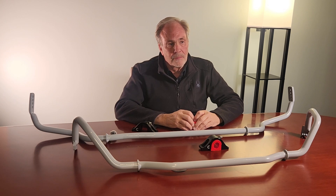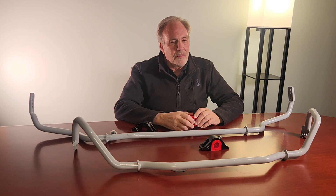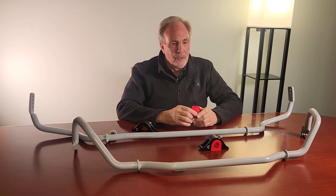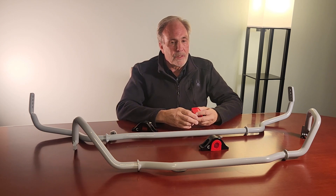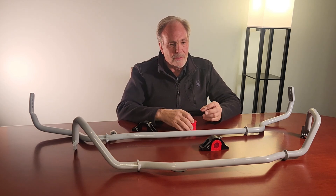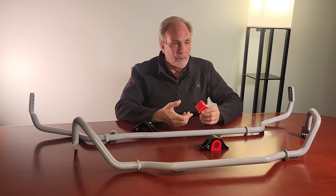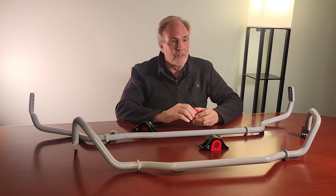What other suspension components would fit well with the sway bar kit — whether it's the monoballs or toe links — and how do they all relate as a suspension system? The relationship of spring rate to bars is important, as is the alignment. The ability to adjust camber, control toe with the toe links and monoballs, and the stiffness of the springs in conjunction with the bars is what makes the whole thing work. You can buy the components separately, but we've tuned them all to work in a symbiotic way — which is why when we got our road test at Car and Driver and Motor Trend, we pulled 1.1 and 1.15 Gs on a street car, which is almost unheard of.